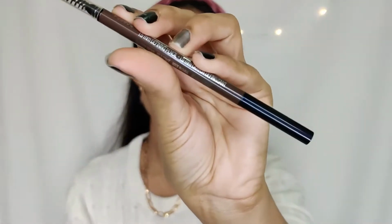So before starting with the base, I'll first go on with my eyebrows. So I'll fill my eyebrows now. I'm using this Maybelline Brow Ultra Slim Brow Pencil, and later we'll set with this Covergirl Easy Breezy Brow Gel. So always shape your brows first before filling them in.